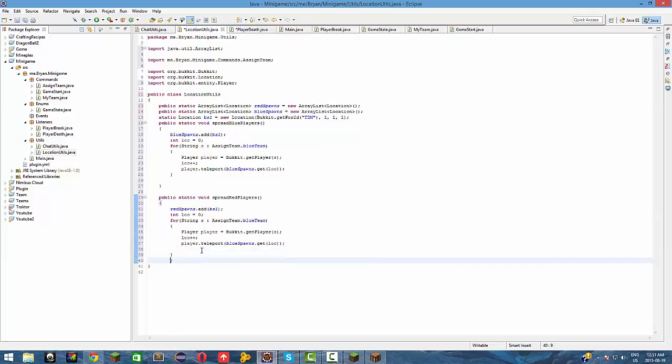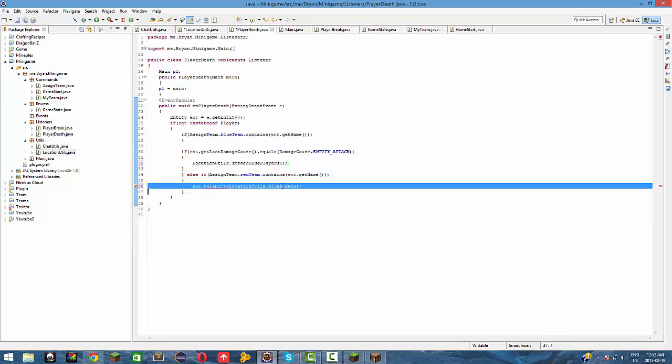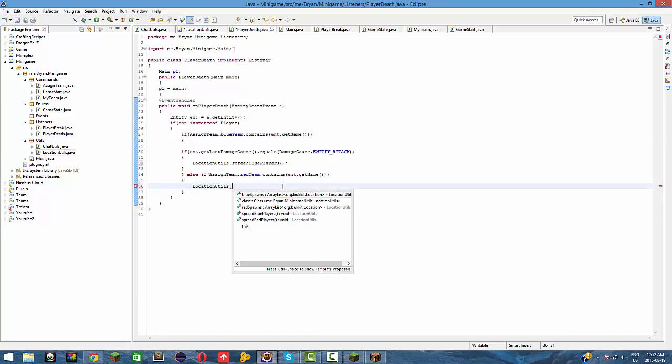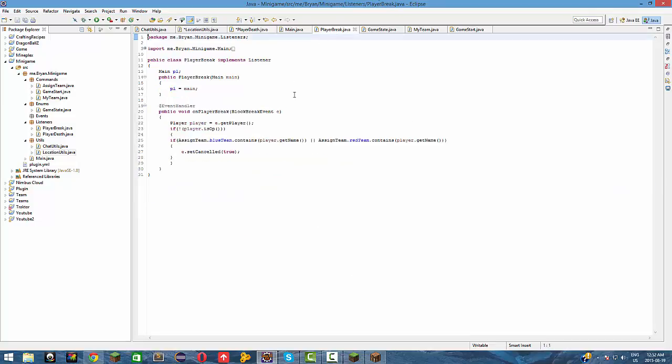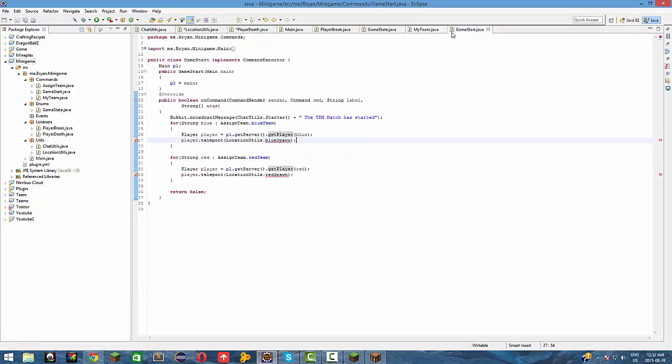Okay. So, if we just replace all this with that, in player death, we're just going to replace this with location utils dot spread red players. We're just gonna fix all of the classes that have this error. So we're just gonna refresh this. Okay, so they're all fixed. Okay, obviously this one isn't.